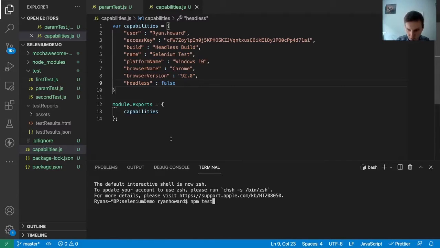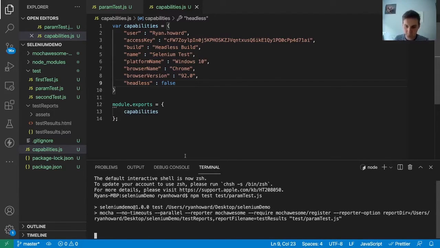Instead of running everything, I'll just run our new param test.js file. To do that, we just use npm test again, but this time I'm going to pass in this particular file using the relative path to it. So that is test, because it's in our test directory, /param test.js.